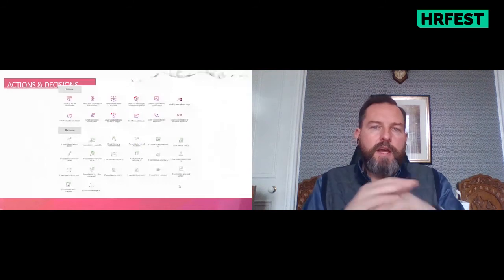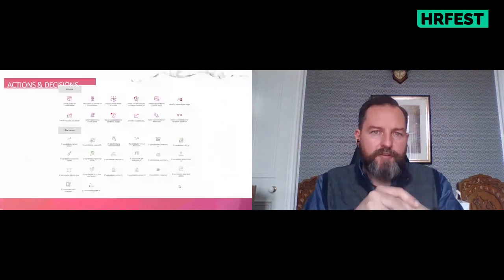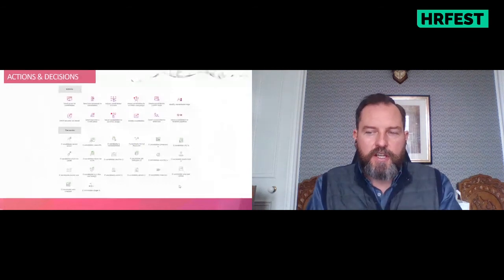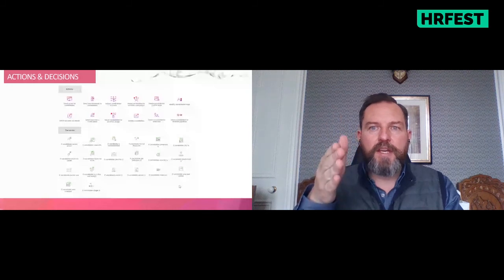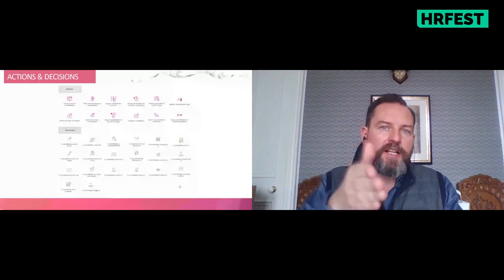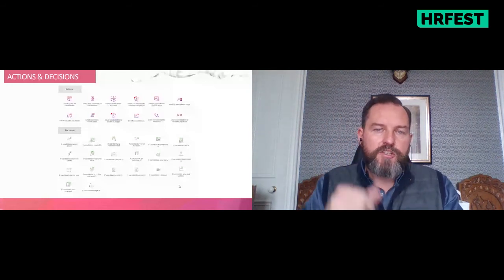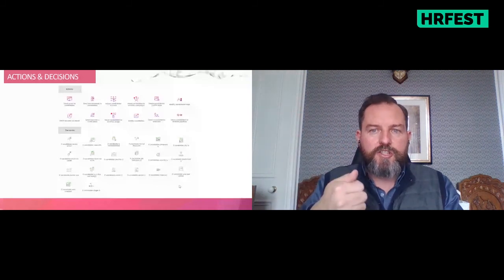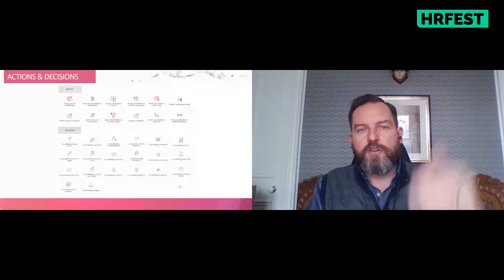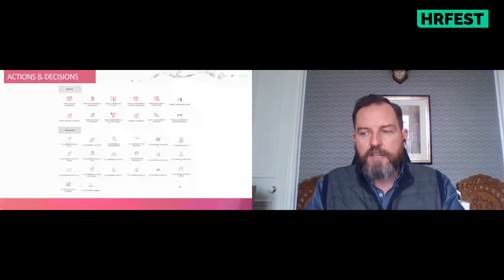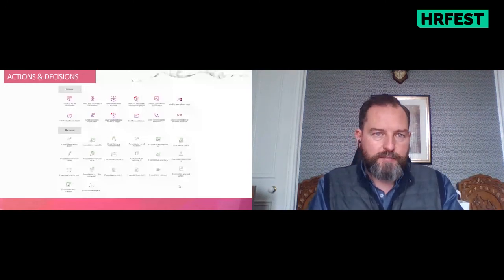When you've got 32 different actions and decisions like this, you can create a lot of automation within the campaigns that you build. Automated campaigns which adapt with every click that the candidate makes. So Jane does one thing, so she gets a journey that goes one way. John does something different, so his journey goes a different way, automatically. So a real optimum candidate experience.